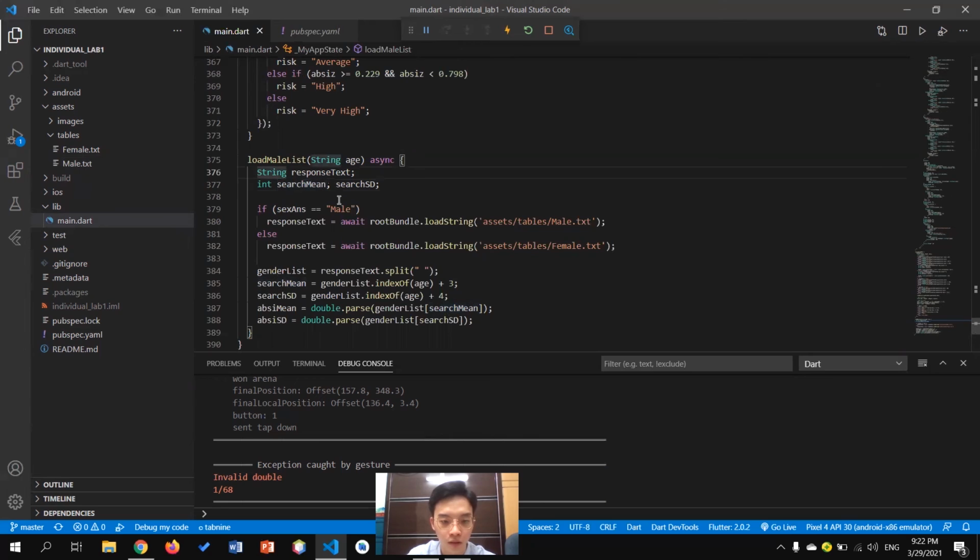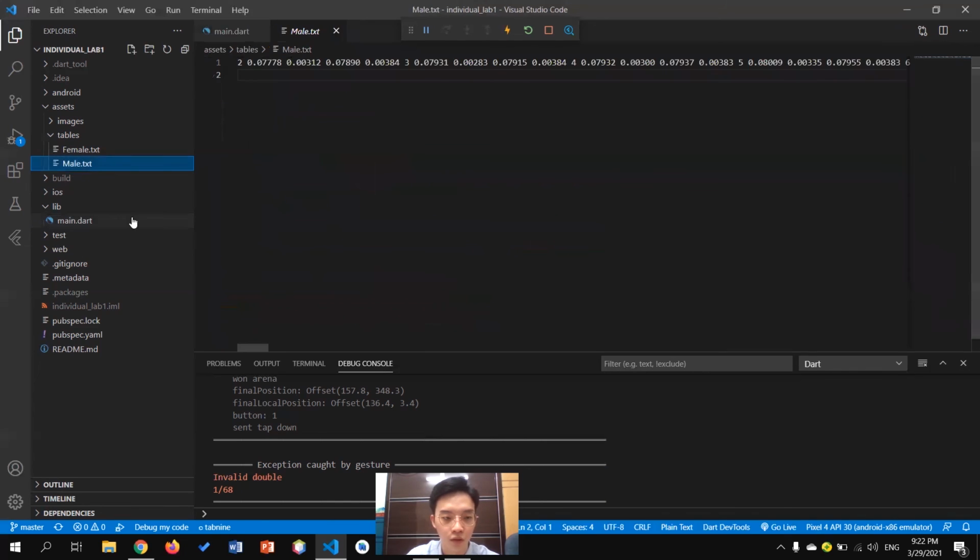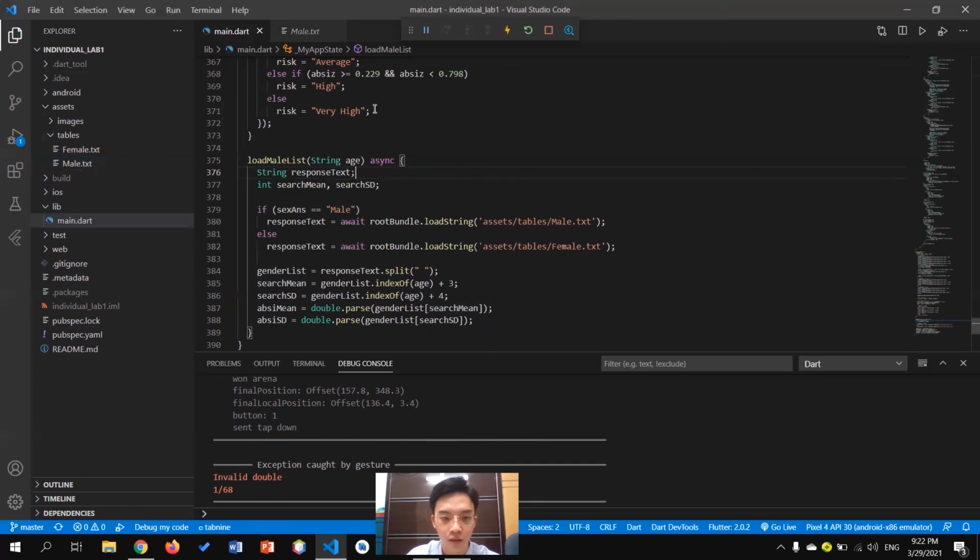I will explain later. Because like what I mentioned just now, male and female ABSI z-scores are quite different. So if the sex answer is male, the response text will load the male text file. When the sex answer is male, it will access this male txt. Else if the sex answer is female, this method will access the female txt.